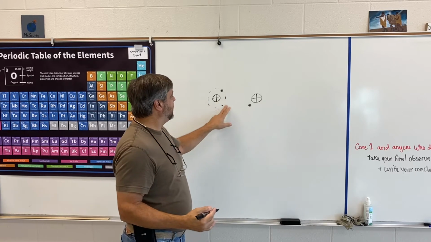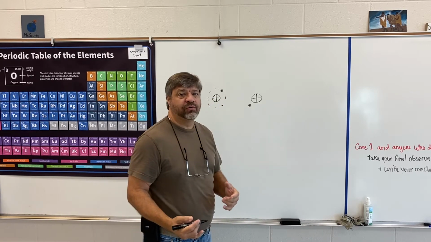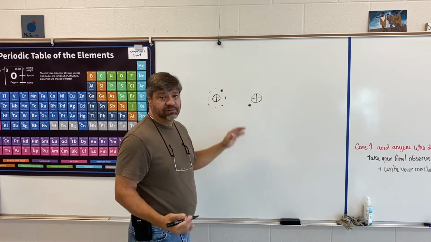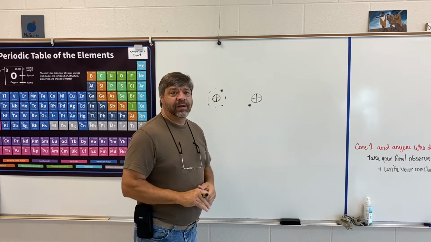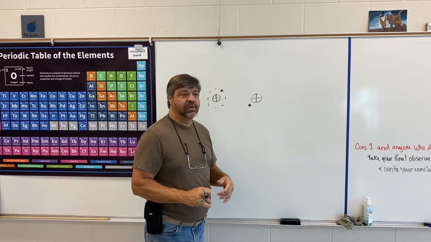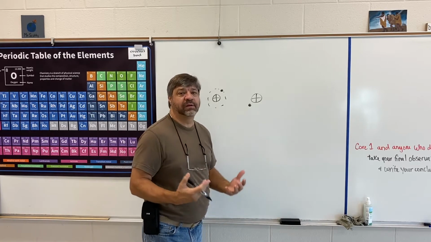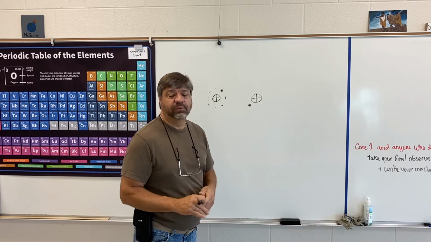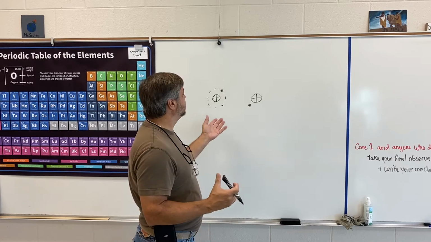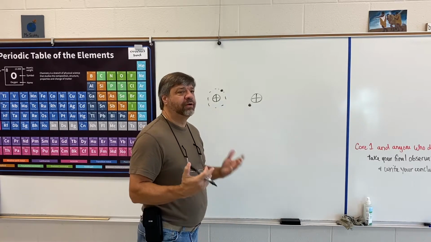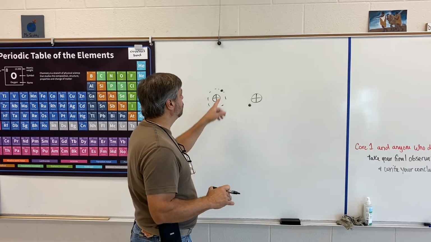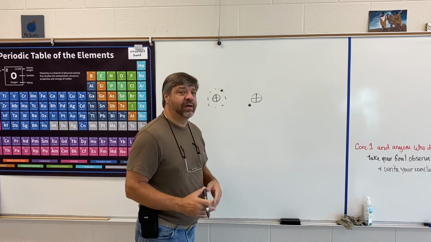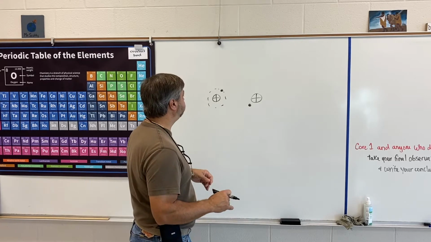When you have a hydrogen atom and it only has the one electron, the first shell is its valence shell. That's the outermost shell. And atoms want that outermost shell filled so that they're stable. They feel content, they feel fulfilled, whatever you want to call it. But it makes the atoms stable. They're not stable. They're in an awkward energy state if they don't have that valence shell filled. So one electron is not satisfying to these atoms.